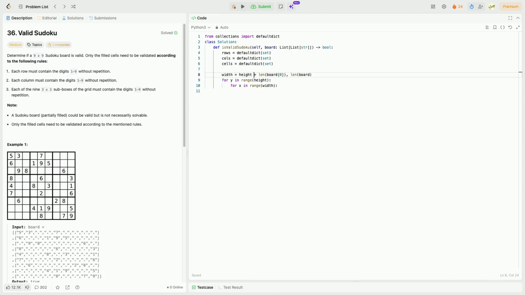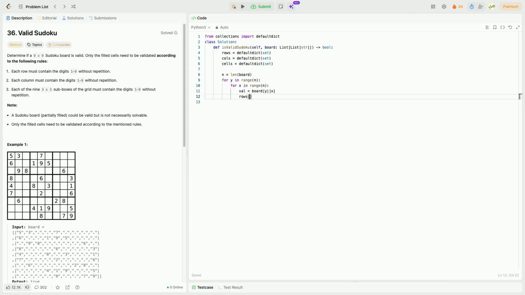We can do it like that. We can also just do it like this. Maybe let's do it like this. Or even better, we just call it n. N, because we know it's an n by n Sudoku. Cool. So now the value at that position is board yx. So the first index is the row and the second is the column. So that's the value. Now we need to add this to our rows and our columns.